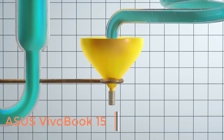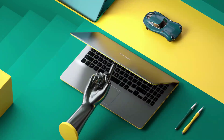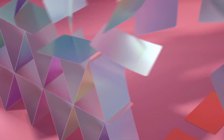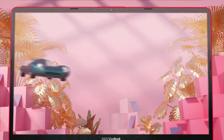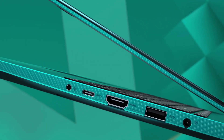Number 2: Asus Vivobook 15. If you're someone who prioritizes visuals above anything else, then you might like our next option. It's renowned for its immersive visual experience and attention to detail when it comes to providing visuals. The Vivobook 15 has a powerful 10th-gen Intel Core i3-1005G1 CPU with 4MB cache and up to 3.4GHz boosting capability. Though it's a pretty light processor, it pulls punches bigger than its weight.